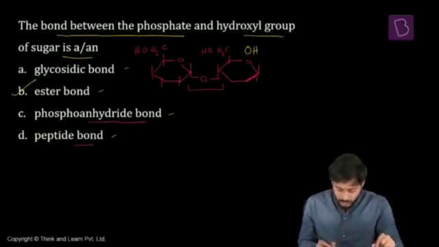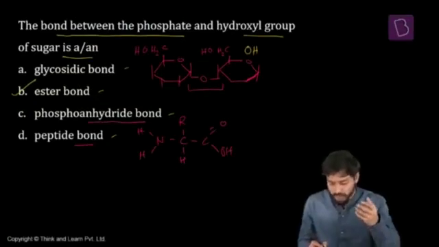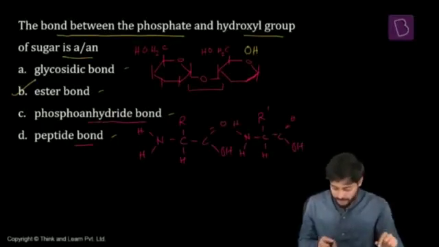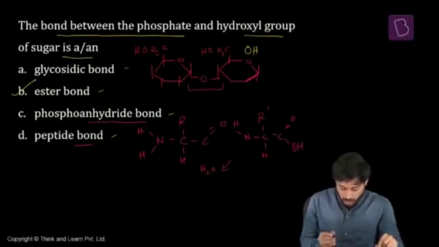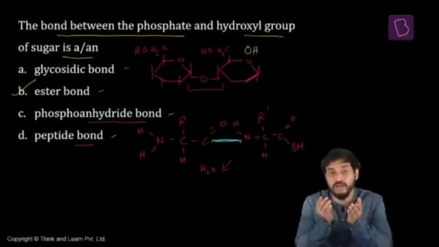Peptide bond, it's very simple. Peptide bonds join the amino acids. We have O, we have OH, and we have N, H, H. The more we keep on drawing structures, and this is one of the ways I personally use to keep remembering the structures, the easier it will be for you to remember them. So keep drawing the structures. Then this H and OH will be left. We'll have H2O coming out, and the bond will be a C and N bond. This is a what? Peptide bond. You'll find it in polypeptides and proteins.